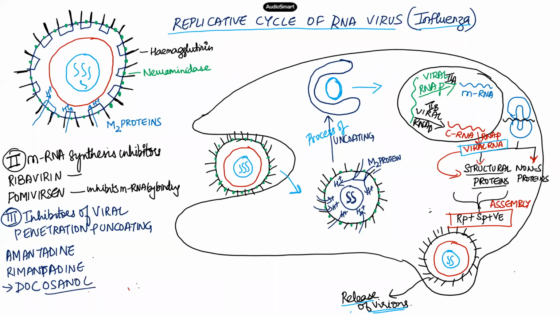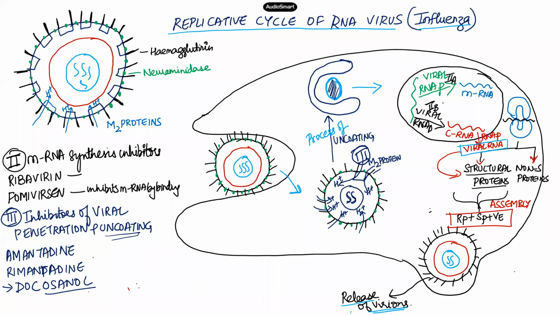So it's Dr. Osanal. Now, since this particular group of drugs are the inhibitors of viral penetration and uncoating, you very well know where they are going to act. They are going to act at the level of the M2 proteins over here. So they are going to block the M2 protein ion channels from opening up. If they don't open up, the H plus ions cannot come inside, and when they cannot come inside, the process of uncoating cannot start. And if the process of uncoating cannot start, this particular genetic code cannot be sent into the host cell.